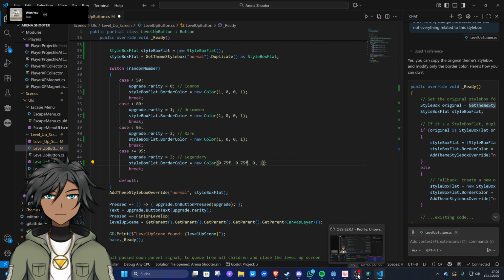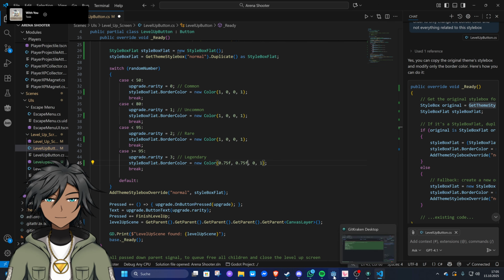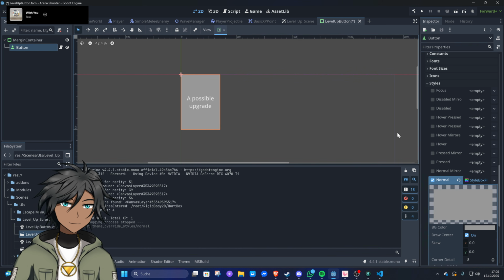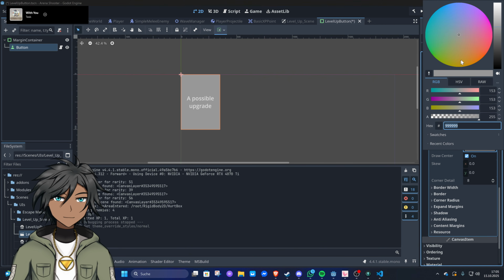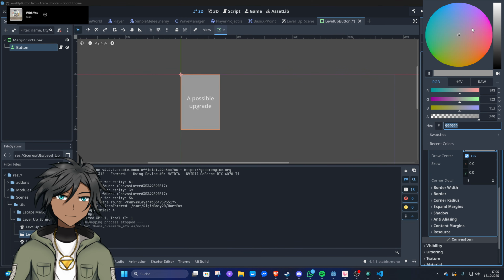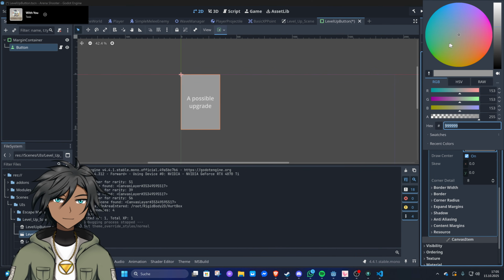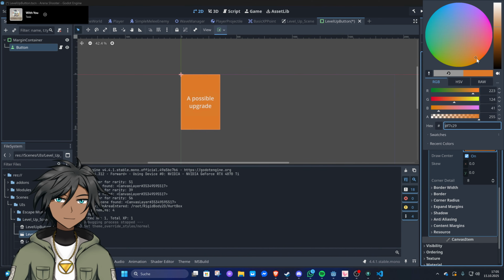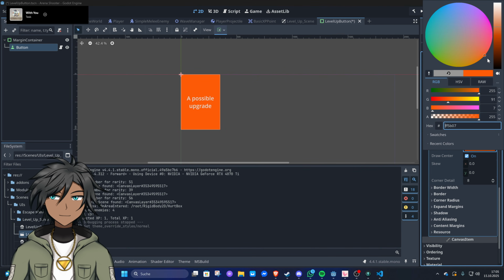I need this again. Style box flat. Background color. Yeah, a little bit of green has to be mixed in. Let's see.